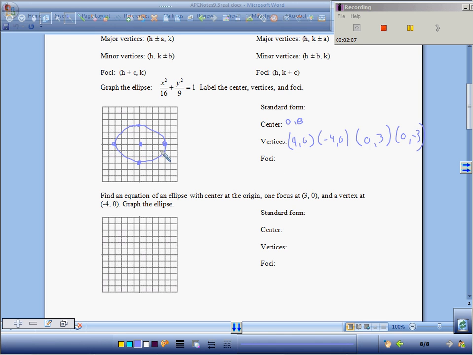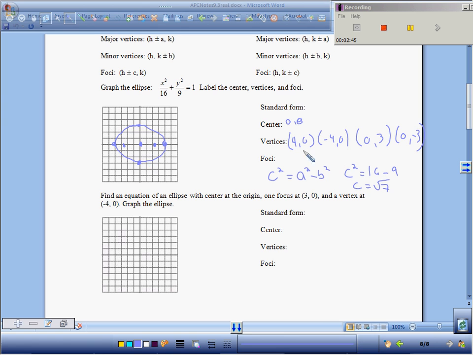And then you want to find the foci. To find the foci, they're related by the equation c squared equals a squared minus b squared, kind of like the opposite of the Pythagorean theorem. So c squared equals, I already have a squared and b squared, 16 minus 9. So c is the square root of 7. If I go over this way, square root of 7, which is about 2 point something, the foci are right there and right about there.